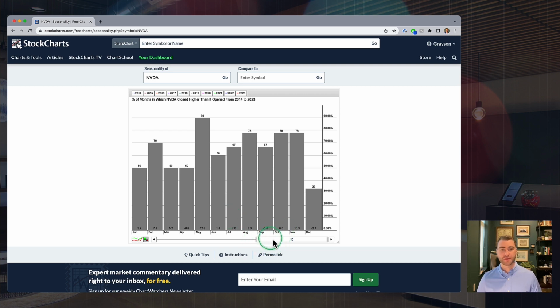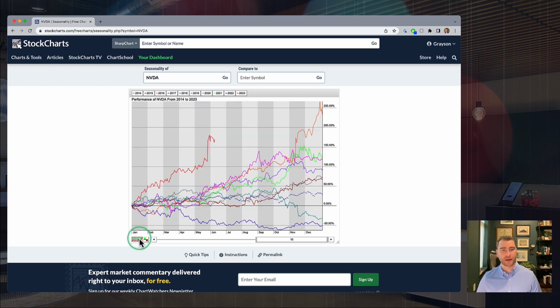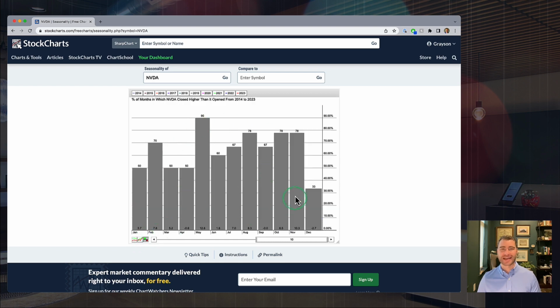Now, again, you can customize your period here. You also have a couple of options if you want to break all the years apart and see how that stock has moved in different years. You can use that button right there. And if you want to see all of them on the same scale, you can see all of those different years. So a couple of different options. Typically, though, we look at this in that histogram bar chart option, and that is the way the seasonality tool works.